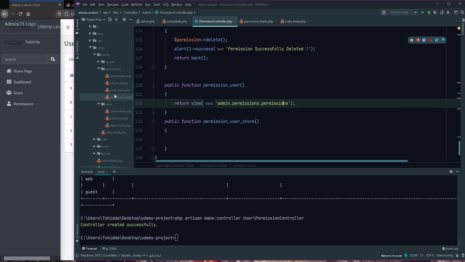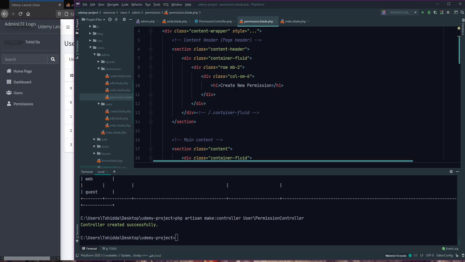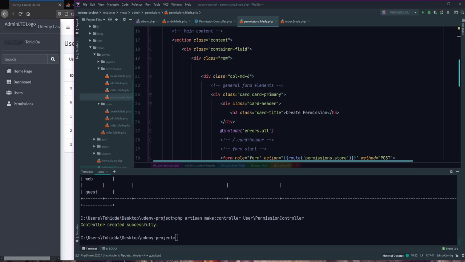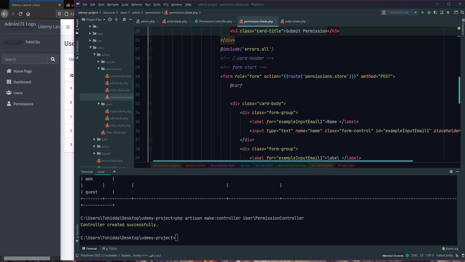Okay, in this permissions I say create permissions or submit permissions for this user, and submit permissions.